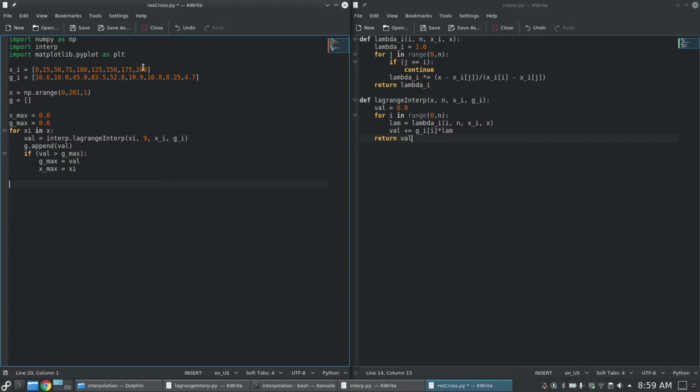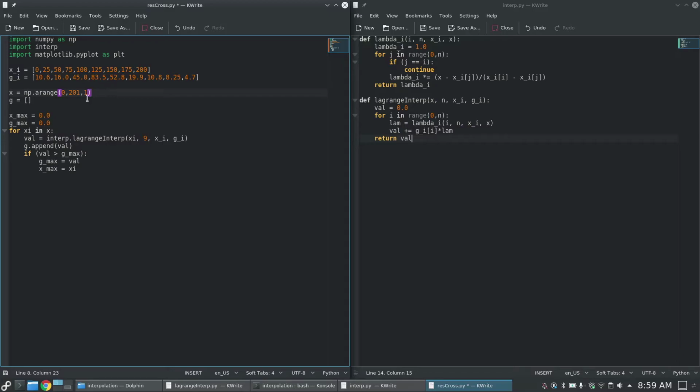So let's take a quick look and digest this code a little bit. We have our tabulated values that we entered up here. We created an array of x values where we are going to compute our particular function. So we're going to interpolate at all of these different x values. You can see here we're going in steps of 25 in our table, and what we're going to get in the end is a function that goes in steps of just 1 in the energy.